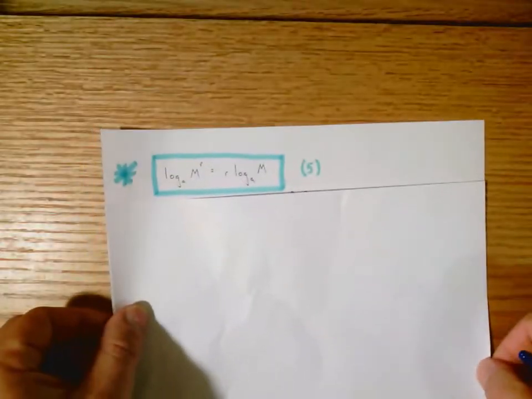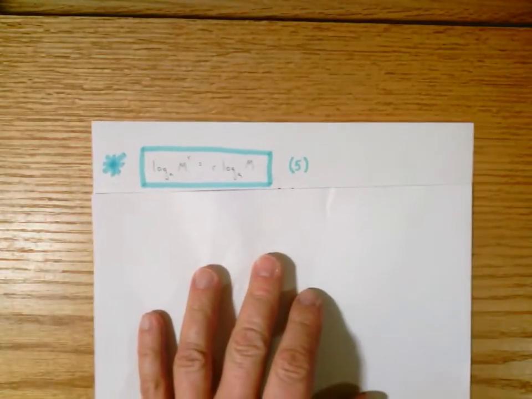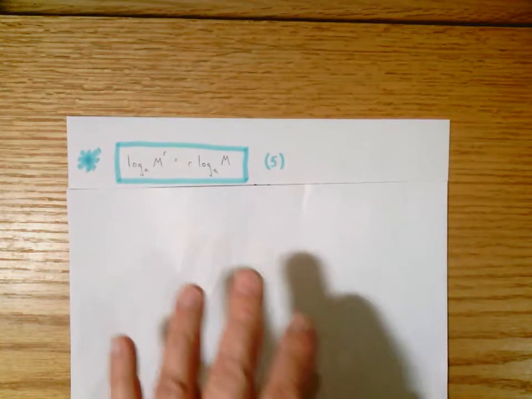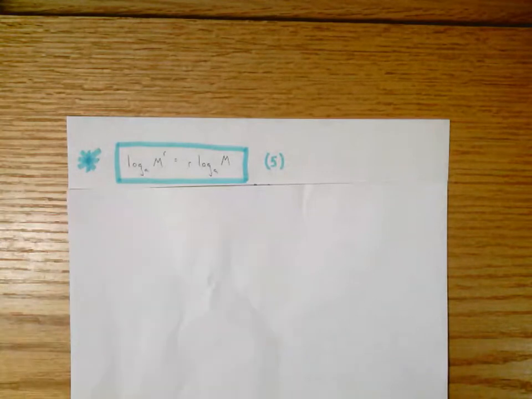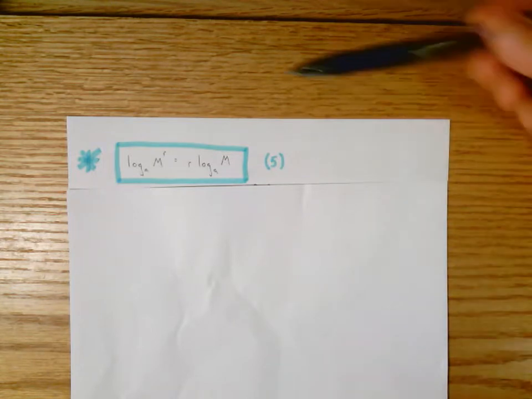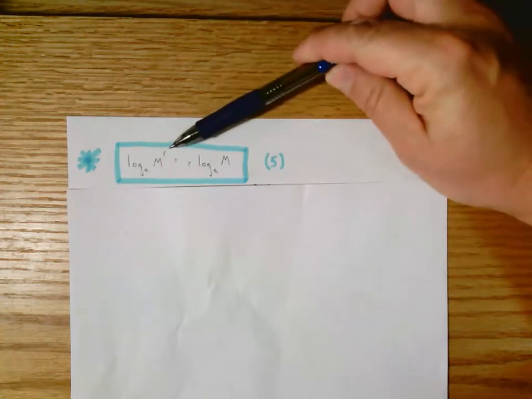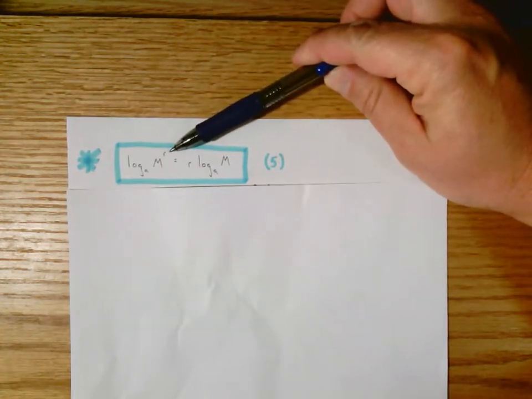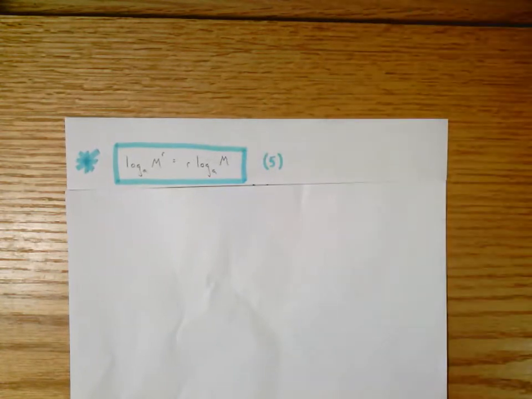Alright, continuing with properties, just over and over and over. This property, property 5 in Sullivan and Sullivan's book, I've put a star next to. You guys can put stickers next to this and draw hearts and use glitter paint. This is a property that's going to be so important to us. We're going to use it so often. And you'll notice what we've done in this property is we've shown that a logarithm with an exponent in the argument can be rewritten with that exponent as a coefficient on the logarithm. This is an incredibly important property when we're solving equations because it allows me to rewrite exponents as coefficients.